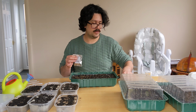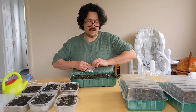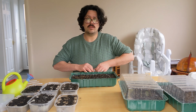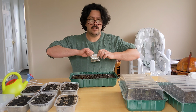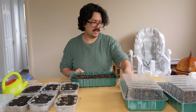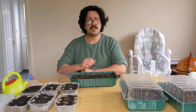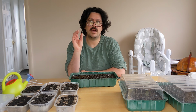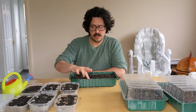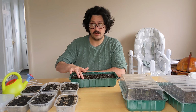You can actually sow these two straight outside after the frost has passed. But I wanted to get a bit ahead of it and do a few plugs, and then when it does come to the last frost date, I will sprinkle a load of these on the soil. I'm going to scrub up all the grass and make it patchy and horrible looking, and then these seeds will go in and they will take over from the grass, and you'll have a nice clover lawn. Those little red flowers, they're edible. You can make teas out of those, you can just eat them. Not too bad. A nice little bit of foraging in your own garden.